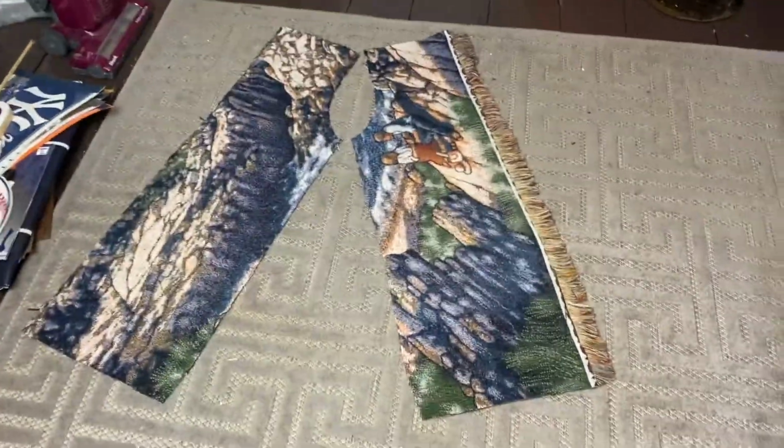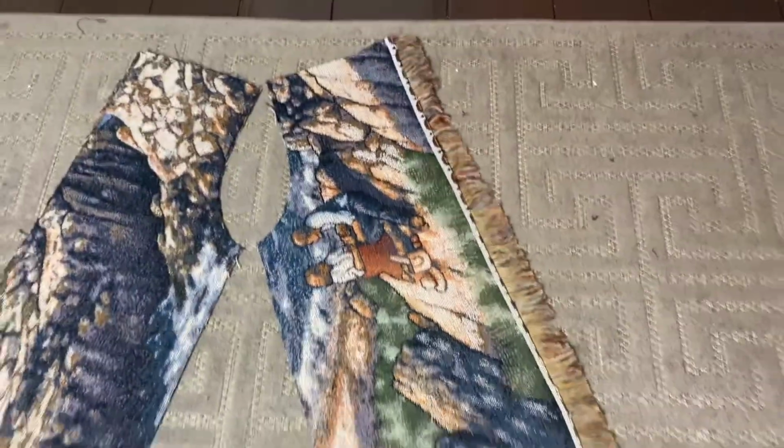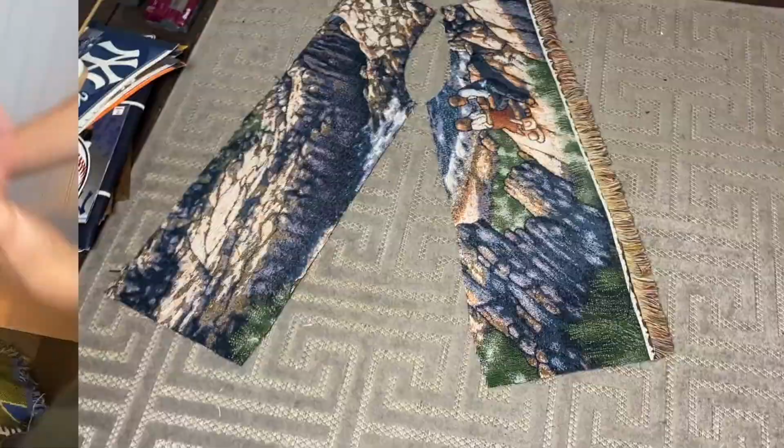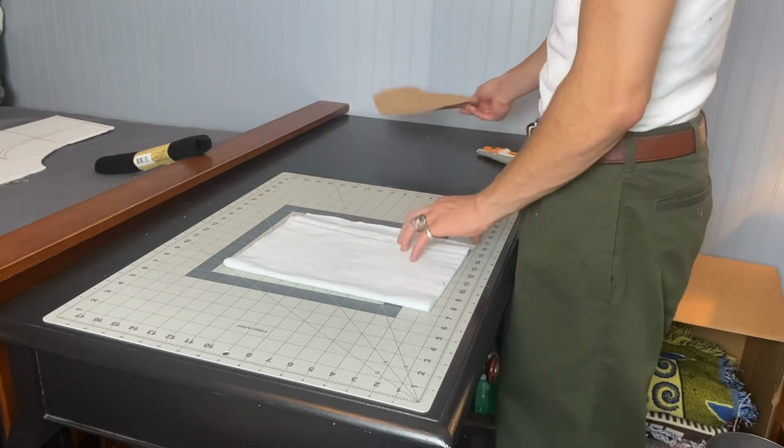Also, I think I am going to be adding the little strings that were on the ends of the blanket up the side. I think that will definitely add a lot to these. All right, so now we're gonna go ahead and do the pocket. I actually have a pocket pattern made already too.